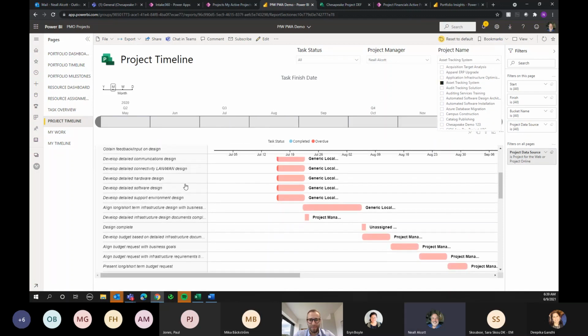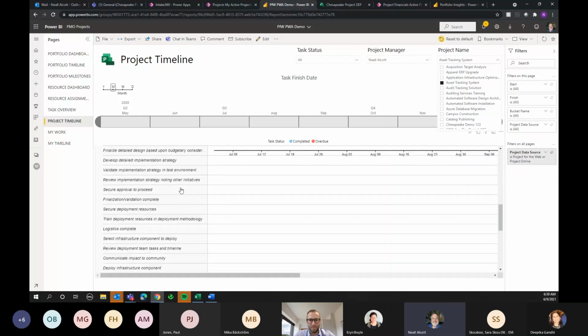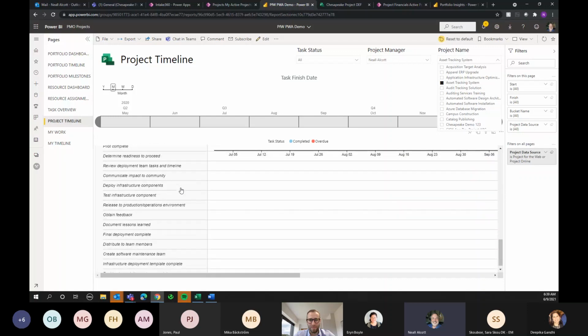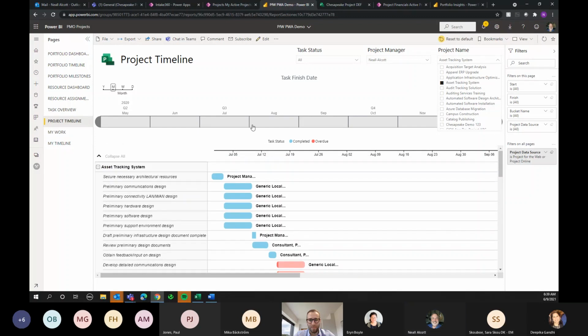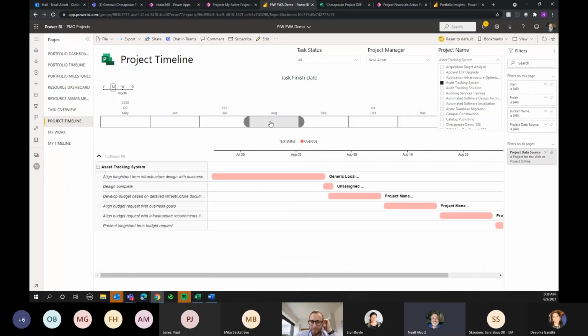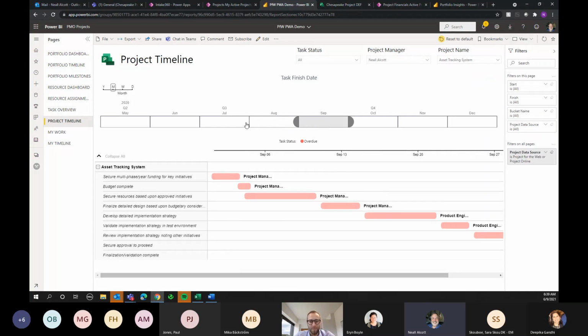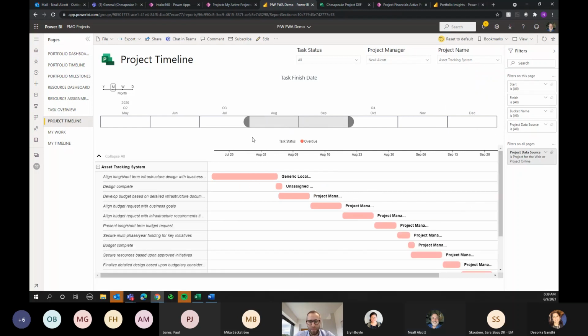And basically this is just showing the schedule of that particular project right here within Power BI in a Gantt chart view. And if you want to go in and say, just show me the tasks that are happening in August, you can use this timeline picker to go right to a particular time frame and see the work that's happening in that time frame.